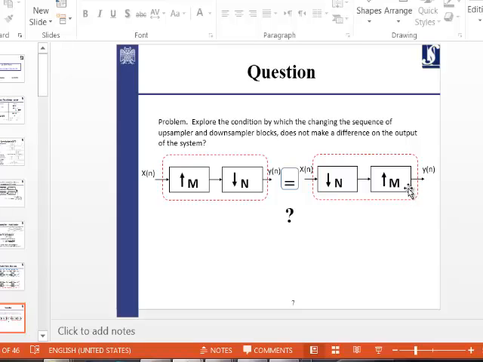So you have to write down everything in the frequency representations, the analytical form. You have to get the signal x of n, then take it to the frequency domain, the DTFT, and see what happens if you do the upsampling by the rate of m, get the result here, then downsample it by the rate of n, and do the same thing for the right-hand side, and then check what should be the condition to have the same thing in the output.